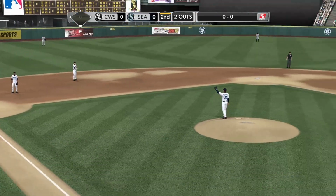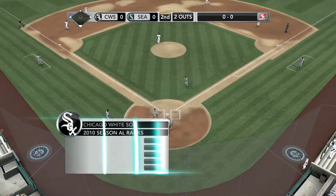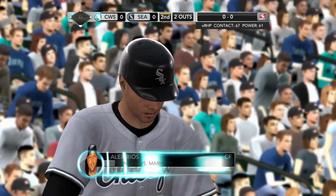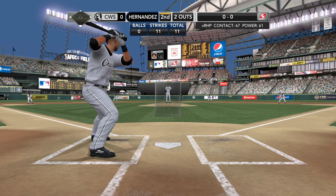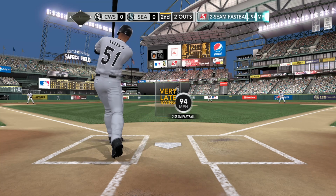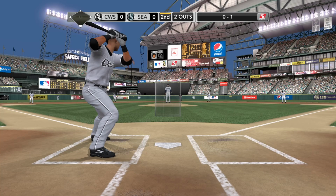Let's take a chance now to take a look at where the White Sox sit today in the rankings in the American League. First in doubles, first in batting average, and they're also the number one team hitting with runners in scoring position. That batting average driving in runners. This lineup knows how to hit in the clutch. They're patient. They let the ball come to them, and then they deliver.